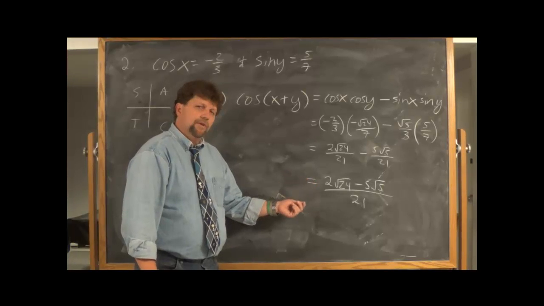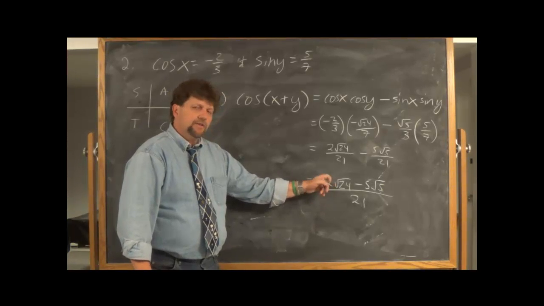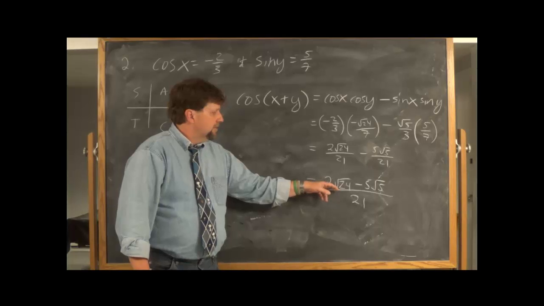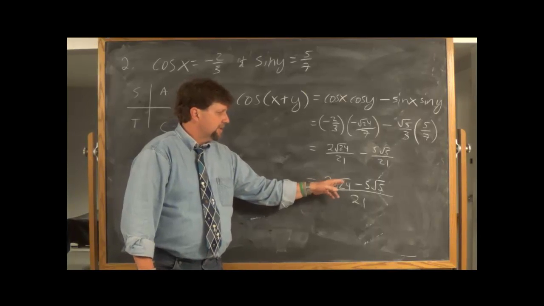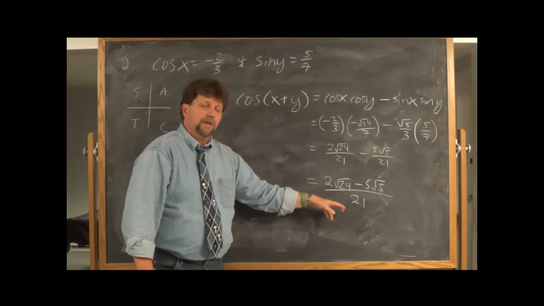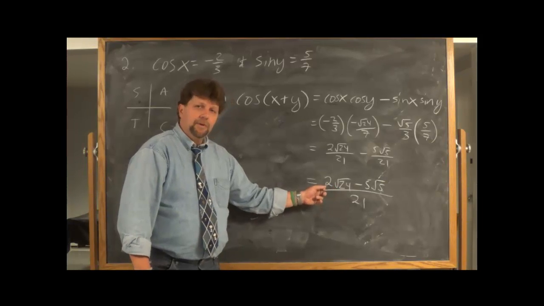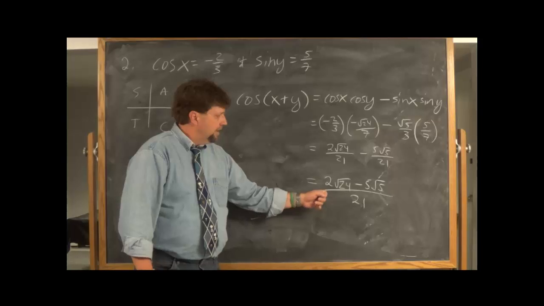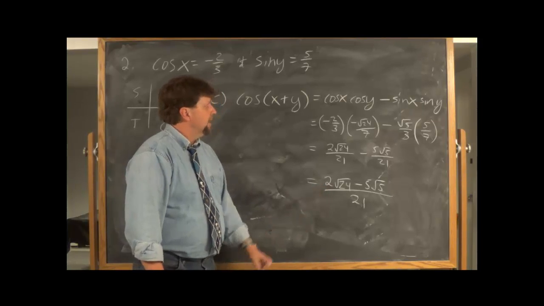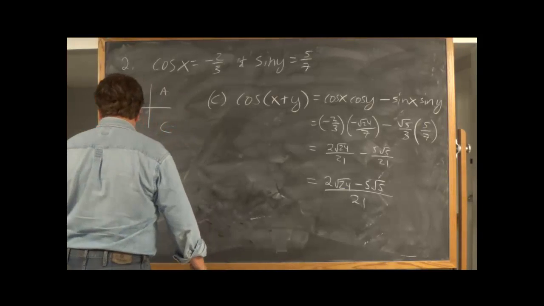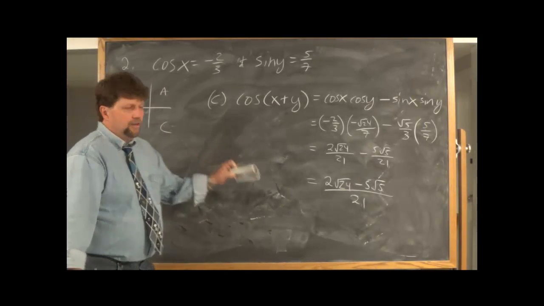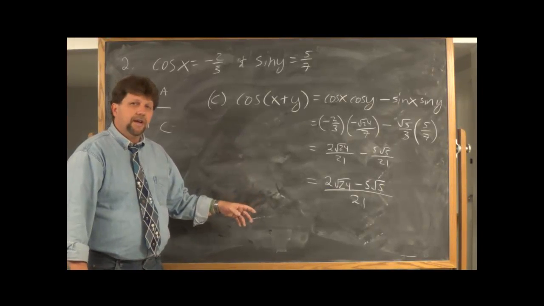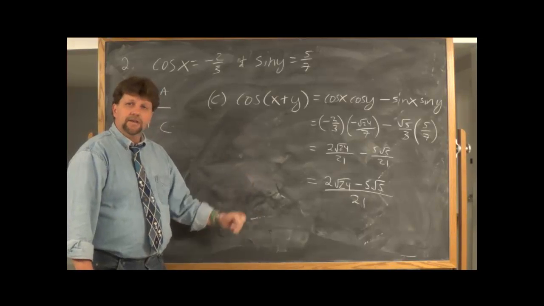I'm sure there's at least one of you out there that's saying, well, can't you simplify the square root of 24? Doesn't that simplify to 2 times square root 6? So shouldn't you have the answer as 4 square root 6 minus 5 square root 5 all over 21? I'm going to say I'm happy with this answer. If you want to go ahead and simplify that radical, I'm not going to stop you. Go ahead and do it. But I am fine with this as an answer. And that's part C. Hopefully you had part C. And if you need to write anything down, hit pause so you can write it down, because I have to erase this so I can do part D.